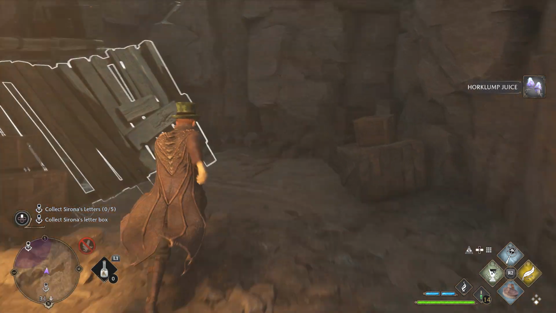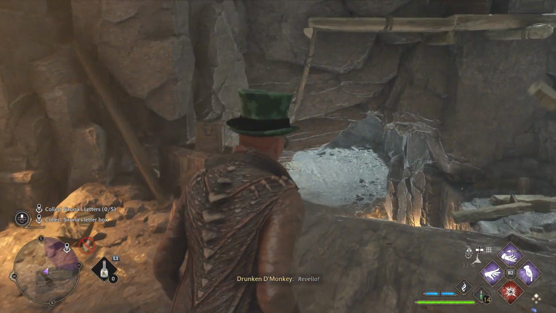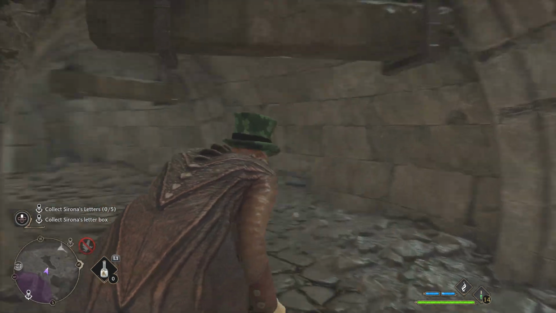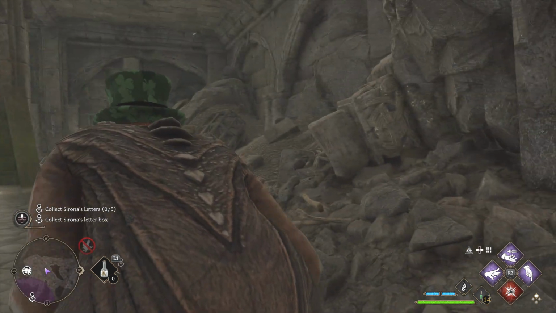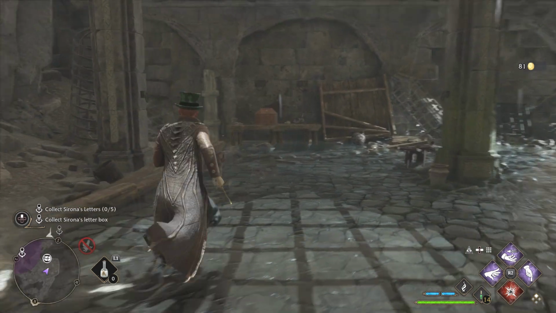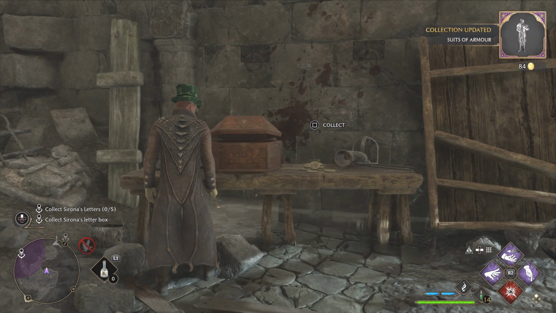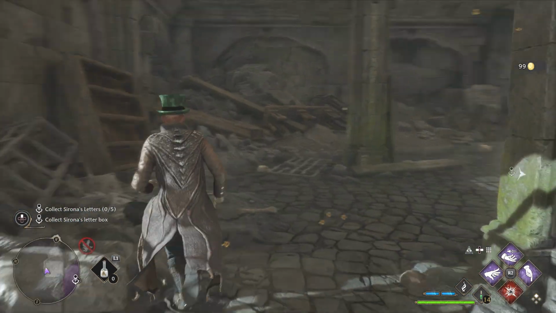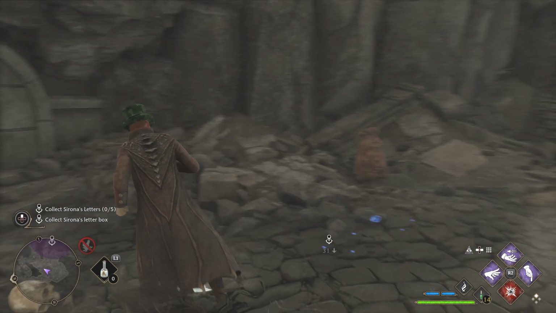Have to make her... Man. Something tells me this is going to be huge. Confringo. Revelio. Ooh, what's behind us? All right. Okay, let's see. This is another chest marker. Let's see what it is. Collection. Sweet. Suit of armor. Ooh. Revelio. That was some good gold right there, buddy. Awesome.